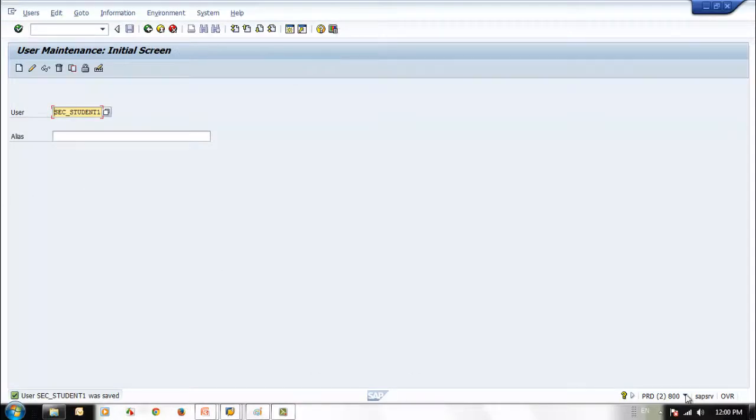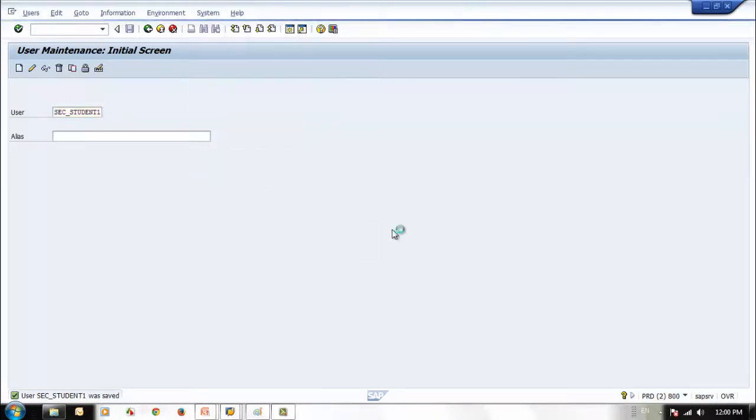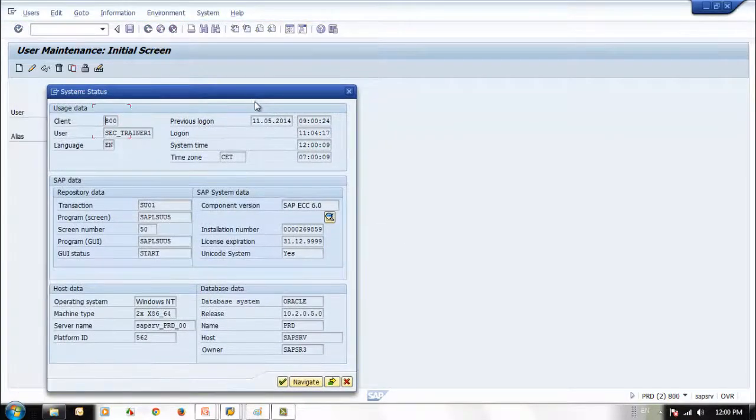So this user which we have logged in right now, SAP Security Trainer, what is the status? The system time is 12:00:09, but the time zone is CET. This particular user, SAP Security Trainer, is on CET.